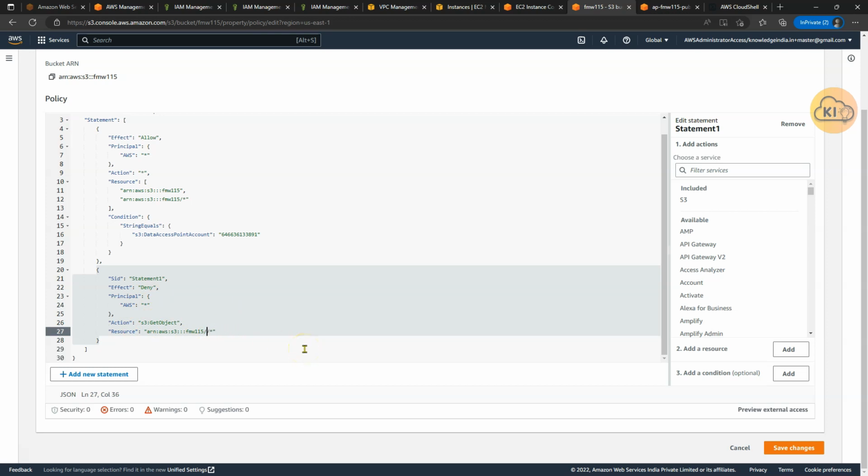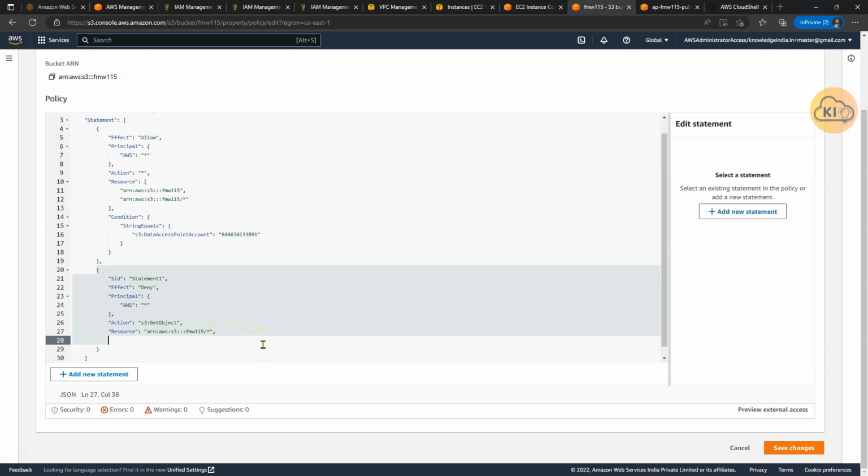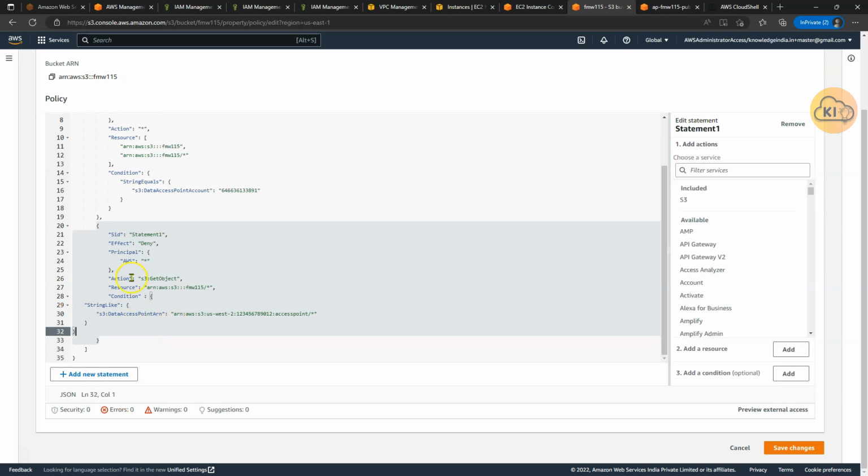So I'll just say this. And further to this, I'll add a condition as well, and the condition will be something like this. Okay, so in this condition, what we are saying, we will say string not like this thing.